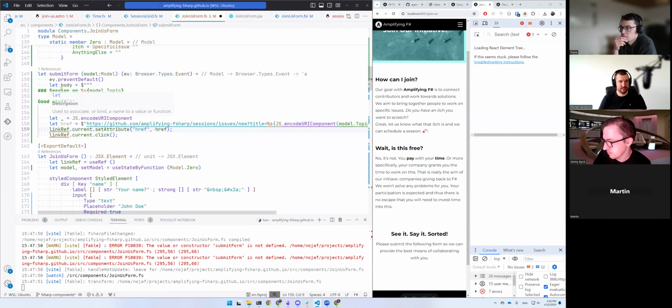We need to set this on the link ref, which you can pass in as well. Let's go with link element maybe, and just pass in the element from the React ref. So it'd be browser type element probably.